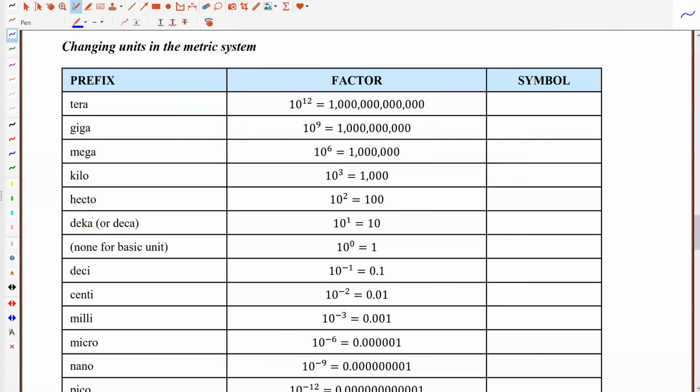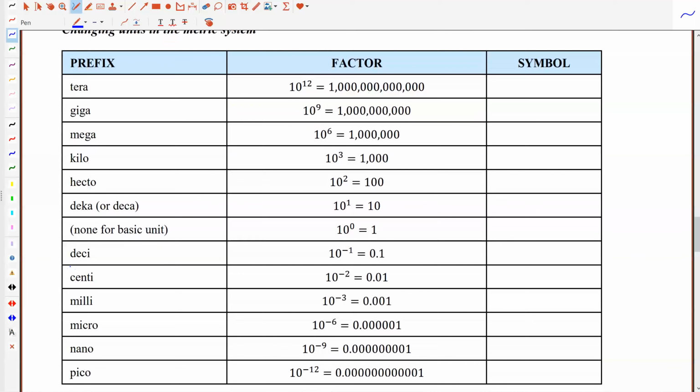And this is one of the beauties of the metric system: going back and forth between the prefixes basically has us just moving the decimal point because everything is based upon a power of 10. So just as a reminder, from your base unit, to go to larger powers of 10 or to bigger lengths, you would have deca or DA, hecto H, kilo K, mega capital M, giga capital G, tera capital T. Where deca is 10 to the first power, hecto is 10 squared, and kilo 10 cubed. So notice right here we're only going up by 1, and then after kilo or 10 cubed, the next prefixes are always increased by a multiple of 3.